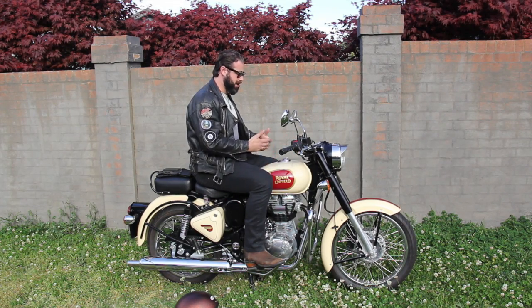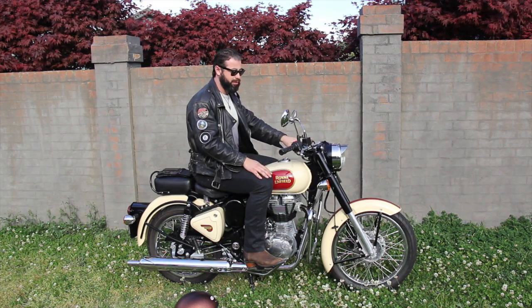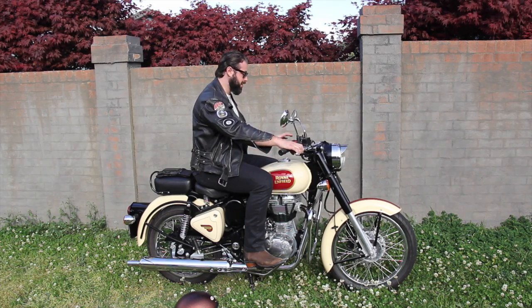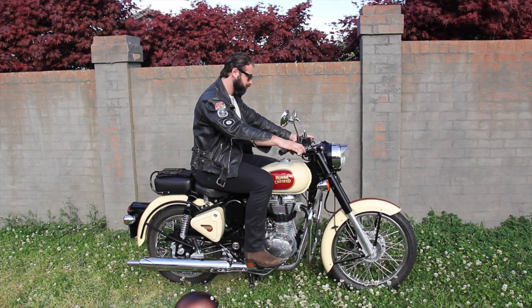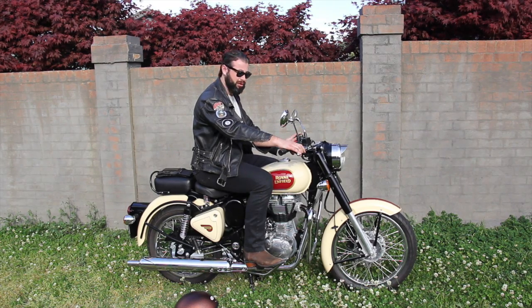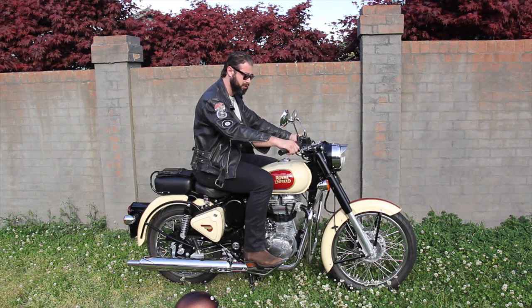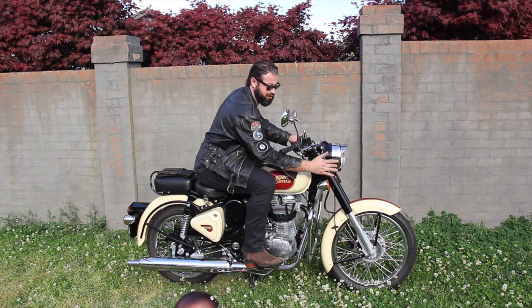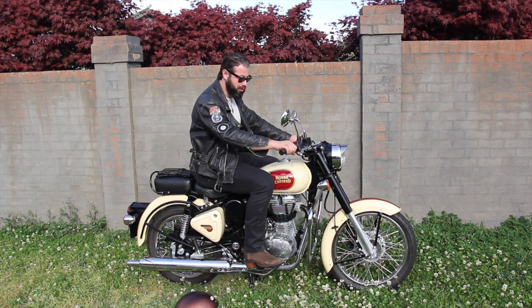All the controls are pretty much standard, so you've got the key up the top, you've got your kill switch, you've got your throttle, your brake, your clutch on your left hand side, another car, and we've got the choke, lights. We've also got the blinkers and the horn on the left hand side, as well as a little pass switch, which also helps flashing other vehicles. The bike doesn't come standard with the crash guards or the little light cowling here. They were put on after, but they came with the bike when I bought it.